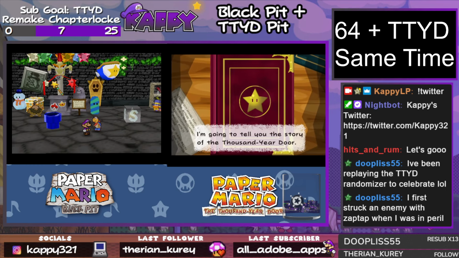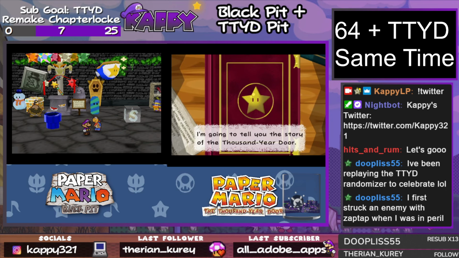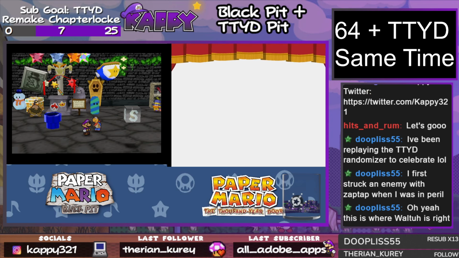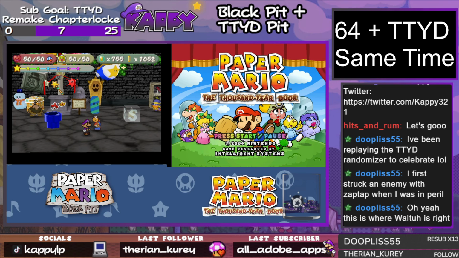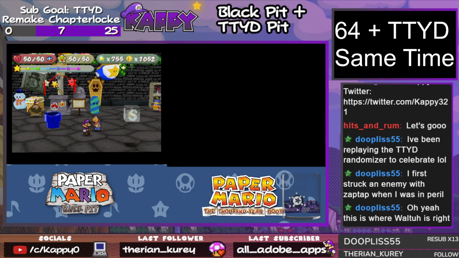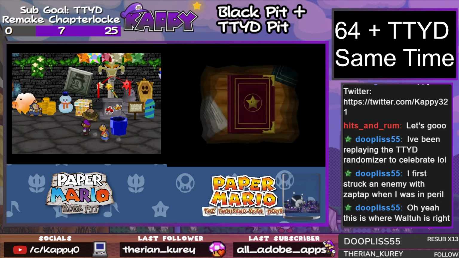However, people were asking me, yo, what about the pit? And, well, there's no pit in Paper Mario 64. So I set up a sub goal for doing the TTYD normal pit and Black Pit, which is a mod by L. Dexter. It's really just a pit of 100 trials for Paper Mario 64, built with a roguelike mode and a classic mode. So we're gonna do classic mode.